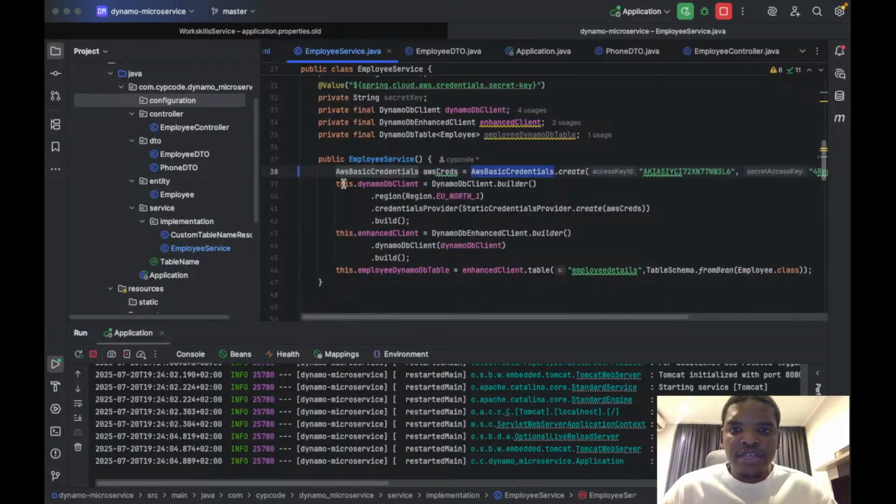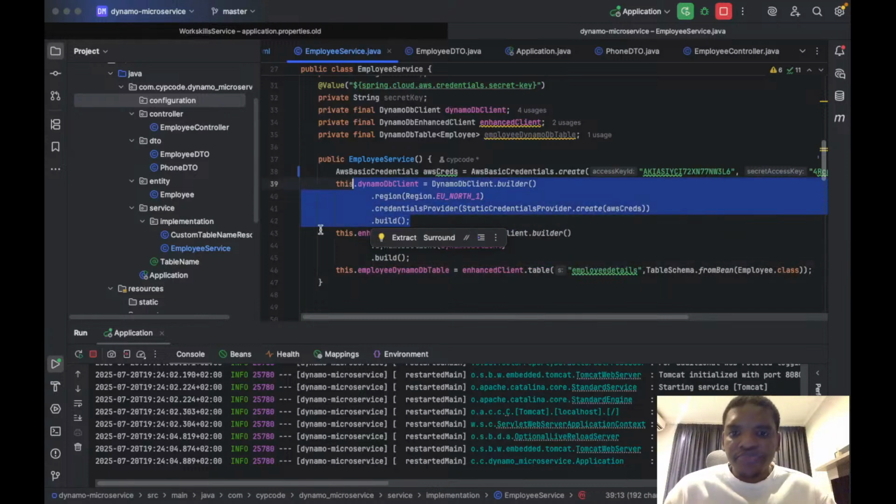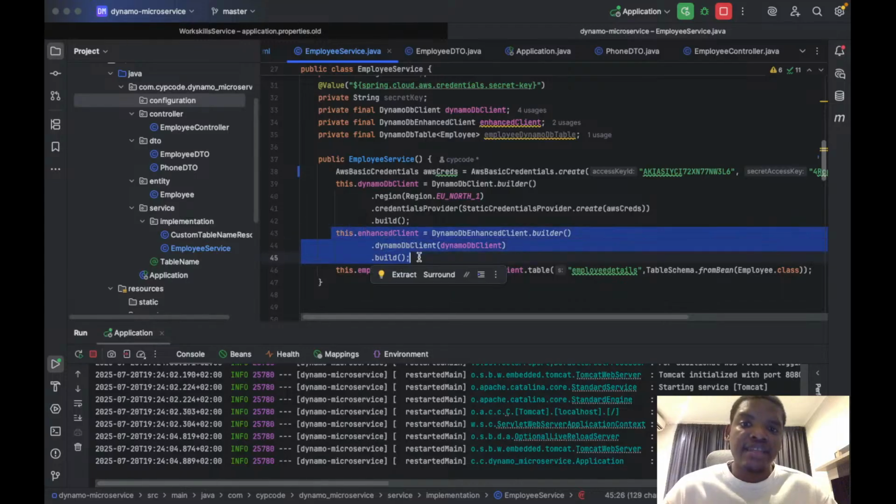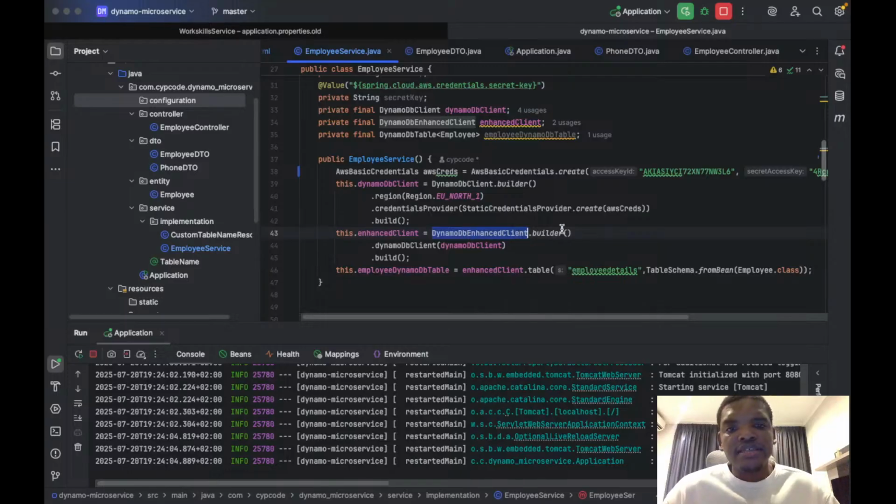So once we have the credentials, we then initialize our DynamoDB client. We put the region, which is EU North in our case, and the credentials provider, which is a static credentials provider that creates AWS credentials, and we build that. Once that is built, we then initialize the enhanced client using the DynamoDB enhanced client builder.